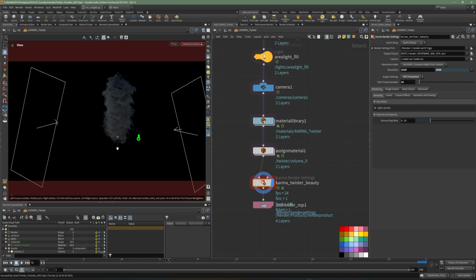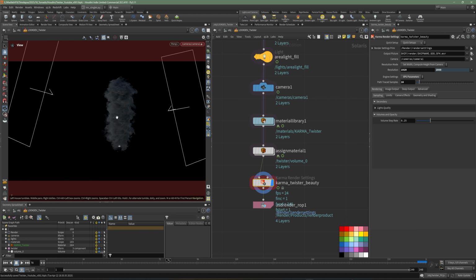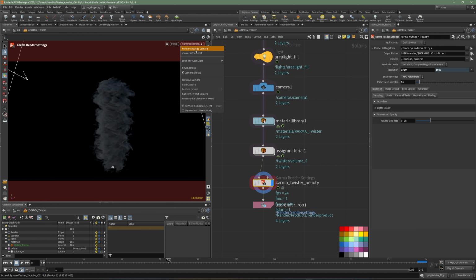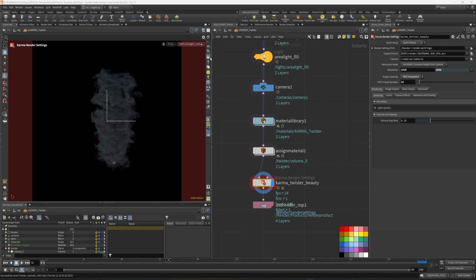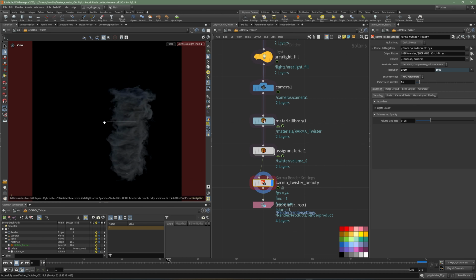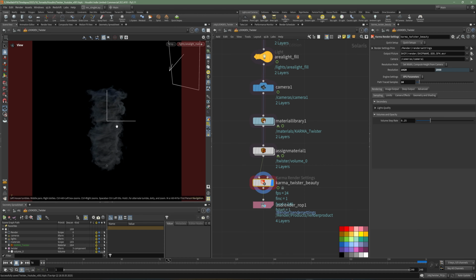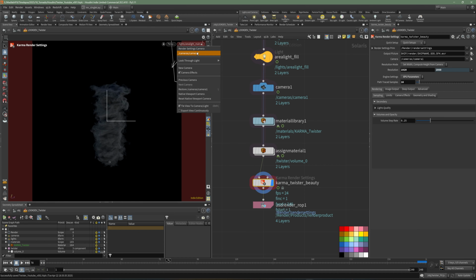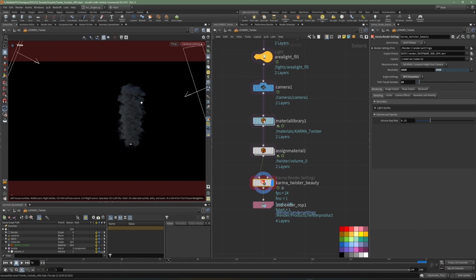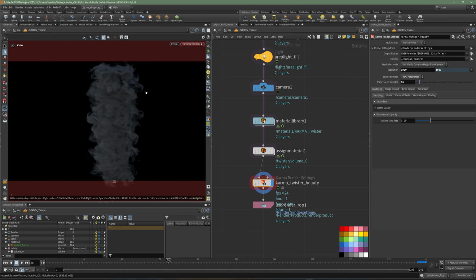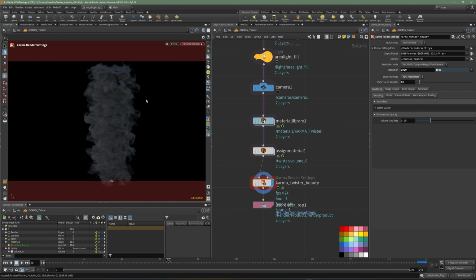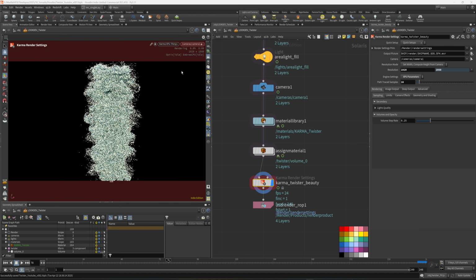Actually, let's separate more the lights. This light's almost the same position. Let's move the main light to the other side. Almost. Yes. And the camera should be around here. Let's see the render.